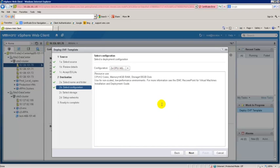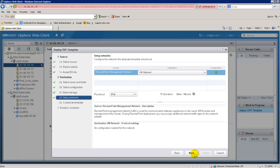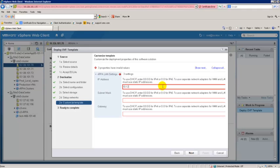In the Select Configuration screen, select the desired configuration profile. In the Select Storage screen, select the disk format, storage policy, and high performance data store, which is best practice, to host the VRPA virtual machine files. In the Setup Network screen, select the destination network for the VRPA management network. In the Customize Template screen, enter the VRPA management network IP address, subnet mask, and gateway. The use of DHCP and IPv6 is also possible. Click Finish to create the VRPA.